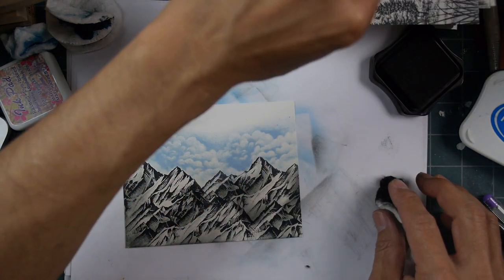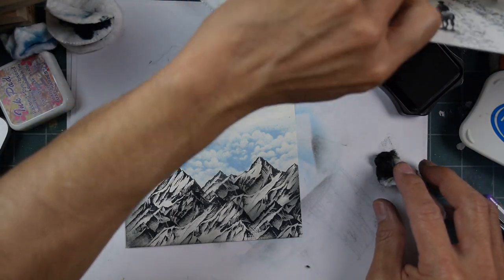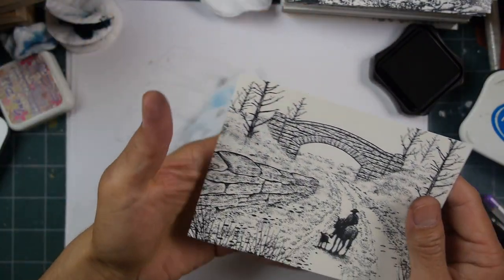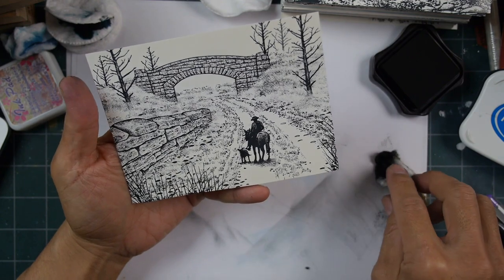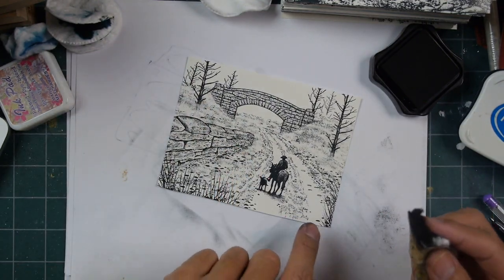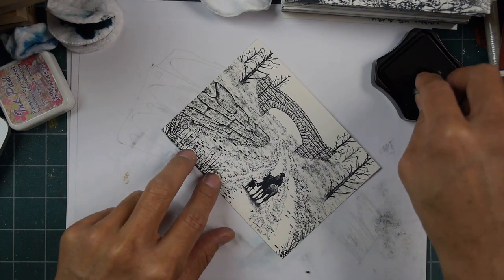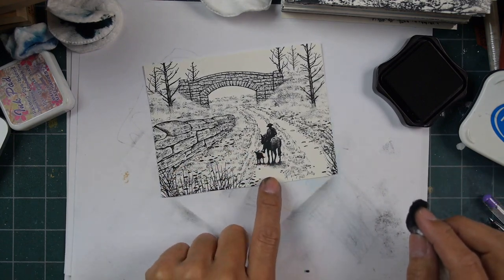Let's see if there's anything else in here. Oh, well, let's take a look at this one right here. Boy, this one's done, demonstrating the bridges, or maybe it was the rock wall. I don't remember. I guess it was this whole release. This one's quite old. So let's take a look here.